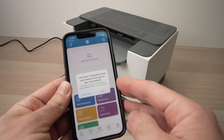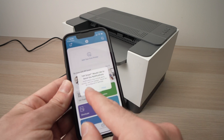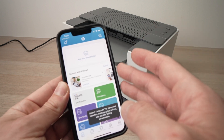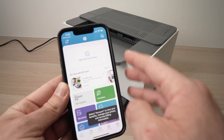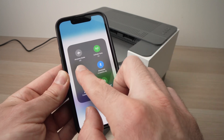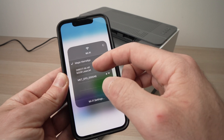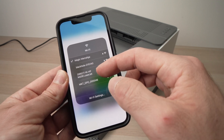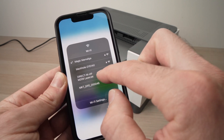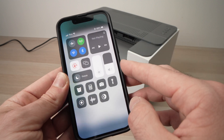Once you're logged in, allow the necessary permissions. Now we are on the main screen of the app. Go into your Wi-Fi settings on your device and select 'Direct F4 HP M209 LaserJet'. If you have another model of LaserJet, look for the network with 'Direct' in the name and press on it.